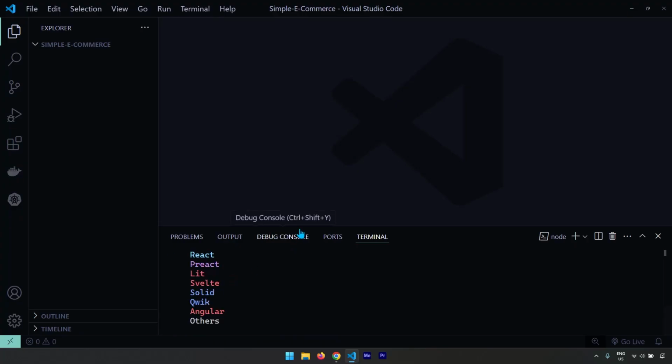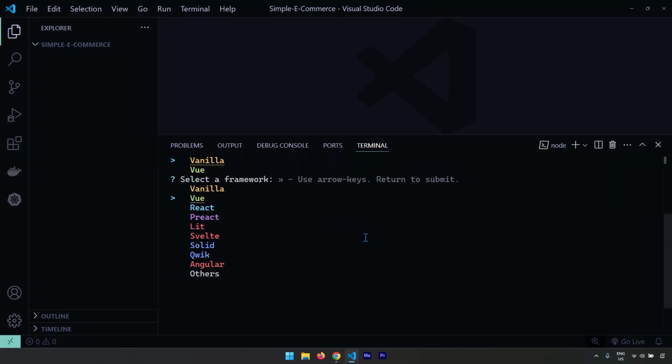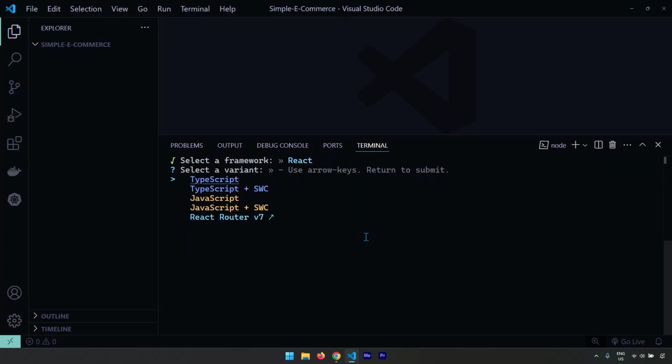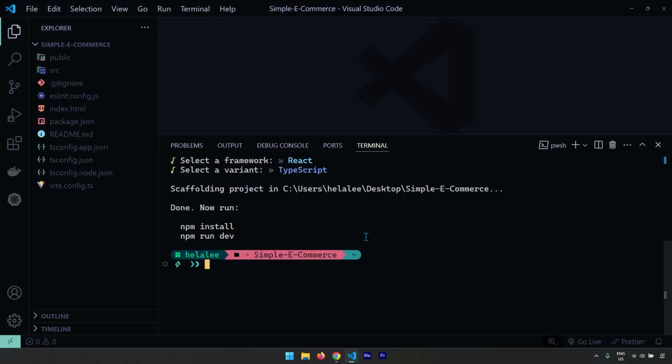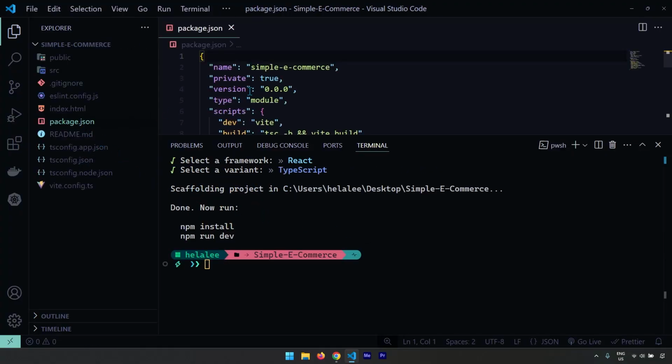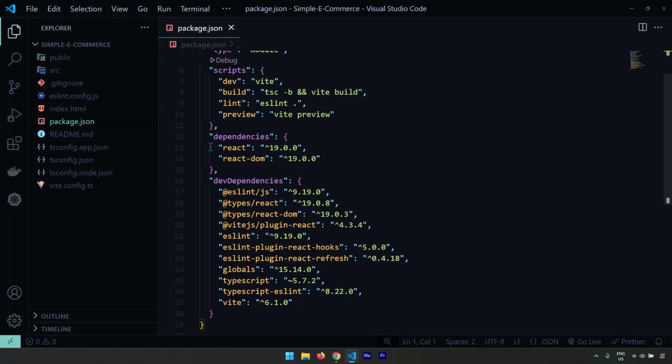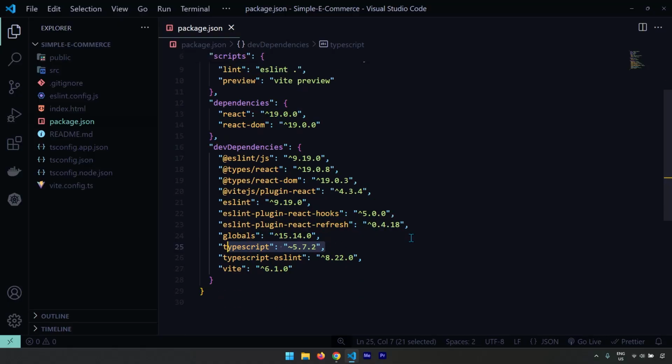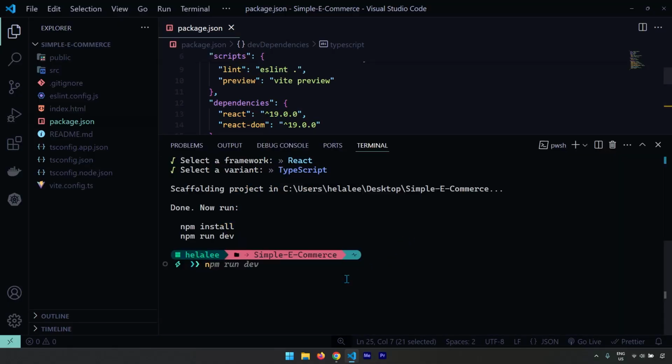The tech stack that we want to use for this one, let me just bring this up. We're going to go to React, and from React, we're going to write our React in TypeScript. So if I take a look at my package.json now, we have our React version 19. We have all the types have also been updated to include React and React DOM version 19. We have the latest version of TypeScript, but we don't have Tailwind, so we need to install Tailwind as well. But first, I want to install everything here.